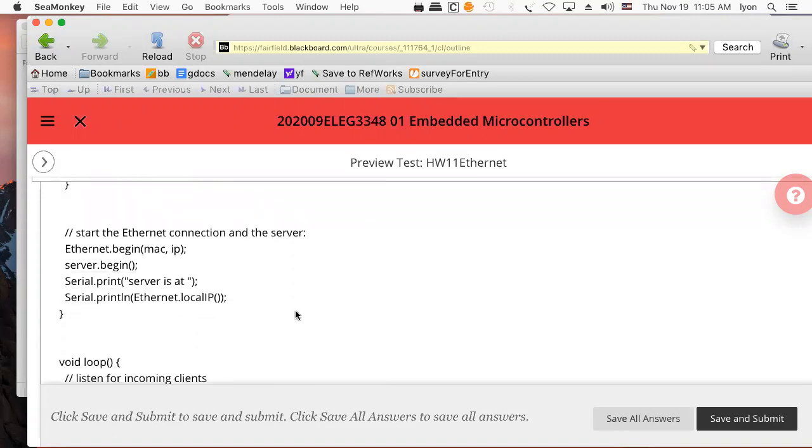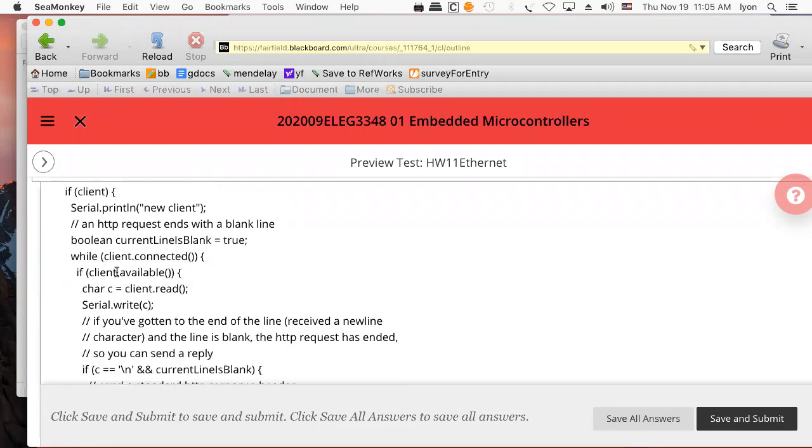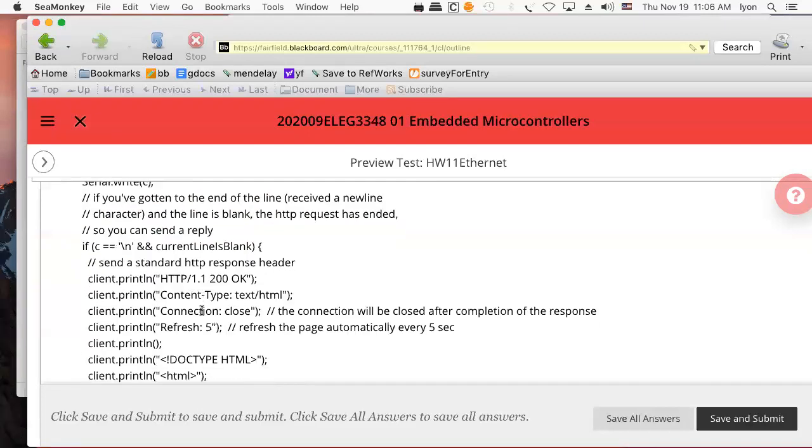And then the Arduino is going to presumably have some client that connects. And once you have the client available, you'll be able to read whatever it is the client is writing. And then you're going to write back to the client, and you're going to say, hypertext transfer protocol, blah, blah, blah. Text HTML is on its way.